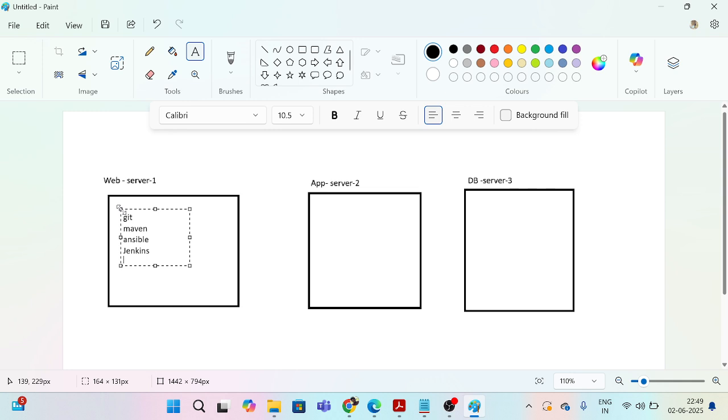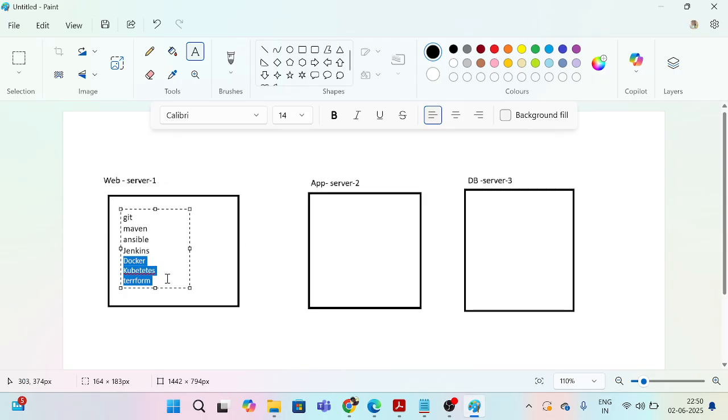Those are the DevOps tools. What I am writing here, Docker is one of the tools, and Kubernetes is one of the tools, and Terraform is one of the tools. By using these tools, we are deploying our applications here.